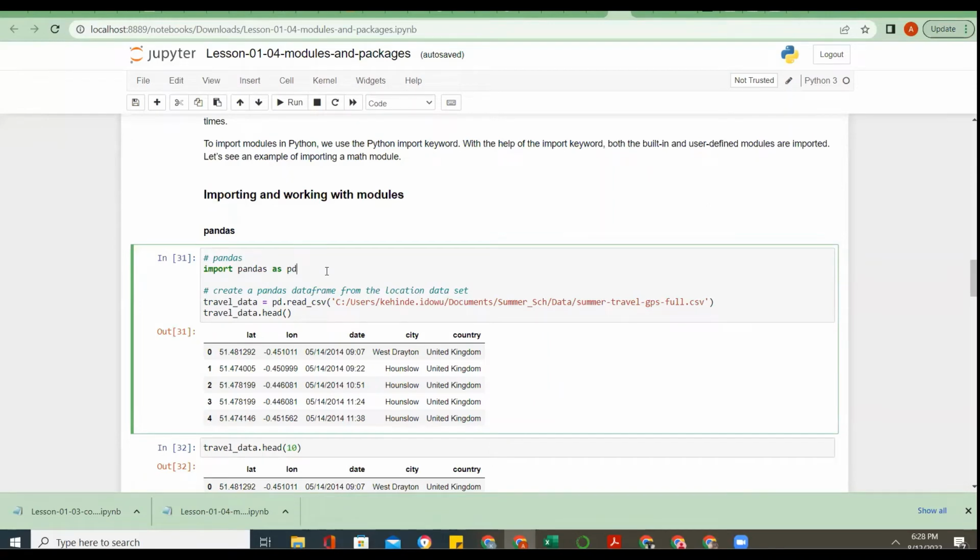So now, when you want to work with a package on Python, after you have installed the package, it is already stored in your library. Anytime you want to work with that package, you have to import the package from the library for you to be able to use it. Even though I have installed Pandas and I want to work with it now, the first thing I'm supposed to do is import it.